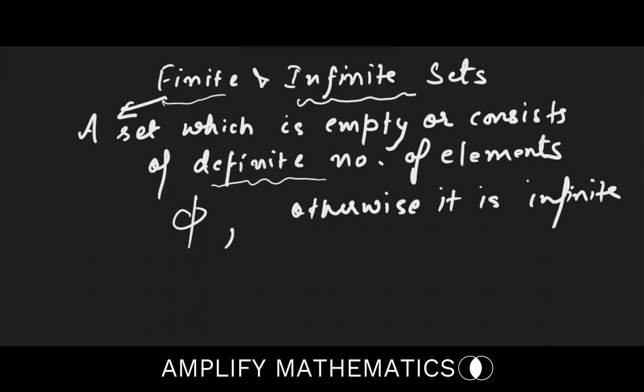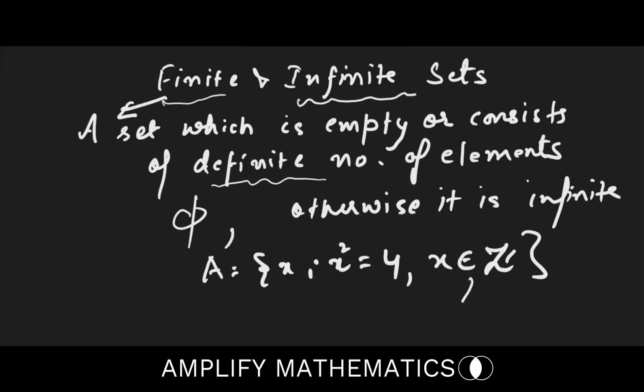So let's take some examples of finite sets. Okay, so let's say A is all such x such that x² is equal to 4, and x belongs to Z. Again, when I am writing this belongs to sign, please watch my earlier video for that, where I have defined this notation belongs to. If x is an element of Z, we write x belongs to Z. So it means it is a collection of all integers such that x² is equal to 4. So here, if we write it in roster form, it will be -2 and 2. Okay, so this set is definite.